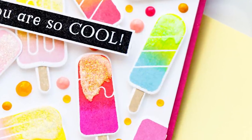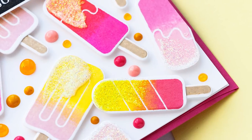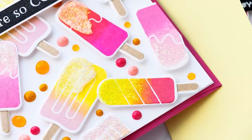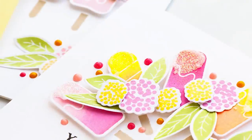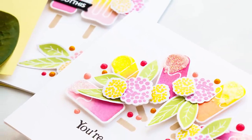I'm looking forward to using this stamp set more in the future. I'm yet to play with the outline images and color these using Copics, Polychromos pencils, or maybe even watercolors — who knows! I hope you guys will give this idea a try. If you do make a card inspired by this video, we'd love it if you could share your project online and tag us — we always enjoy seeing what you make.